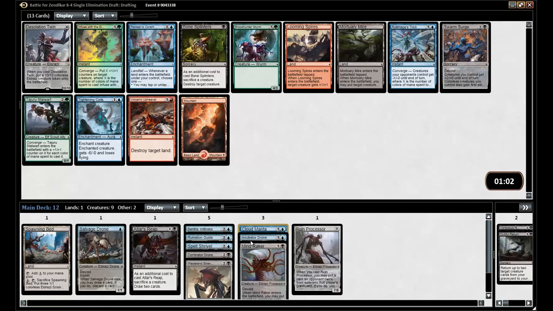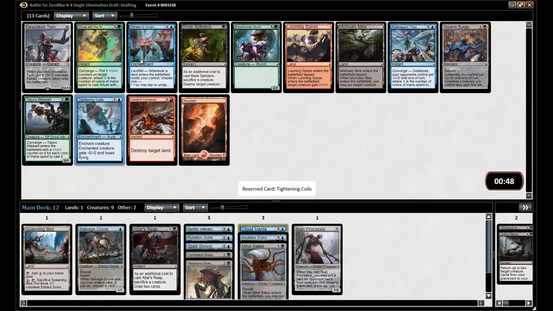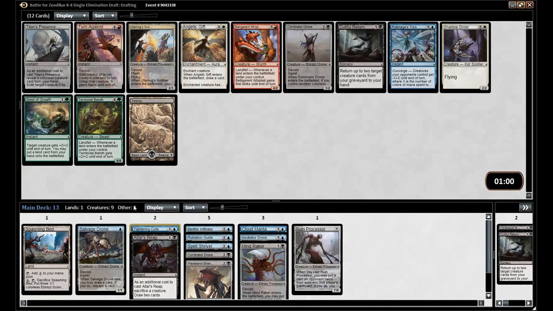Desolation Twin. We got Tightening Coils here. Don't think we're gonna ramp into Twin. I mean, the Spawning Bed certainly helps, but 10's a lot. Don't really like Retreat. Bone Splinters is also gonna be fine, and Swarm Surge could be worthwhile because we do have basically all colorless creatures. Even considering that, does this affect something we really want? Just like +2/+0, give you one strong attack? Maybe, maybe not. But they go pretty late, so I'm going to take the coils, which is always going to be good in this deck.